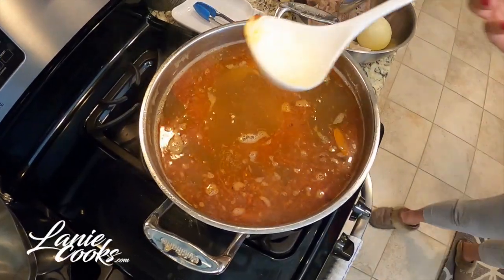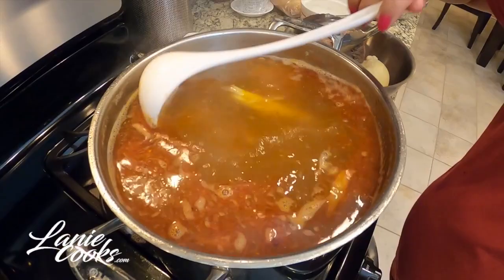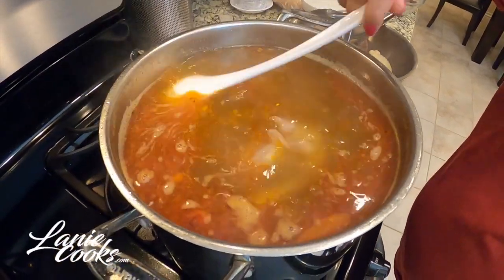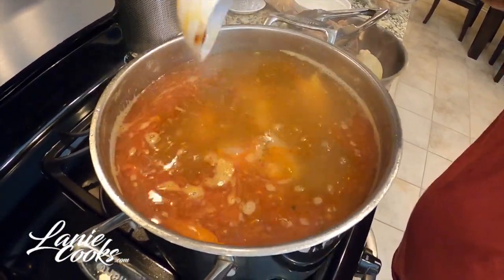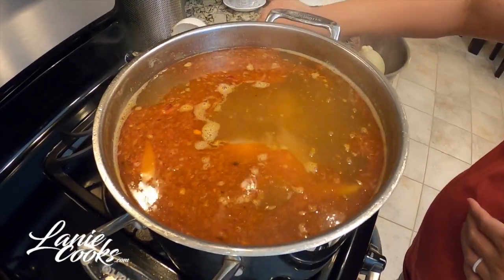Alright. Okay, so now we've got our nice color in our broth here. I'm going to let this simmer. And while this is simmering, we are going to go ahead and chop up our beef shank.